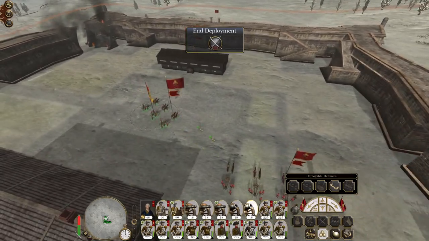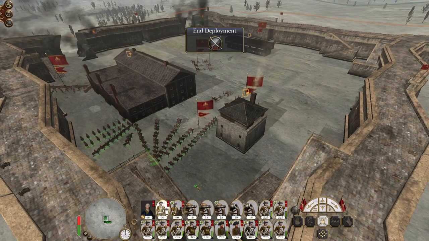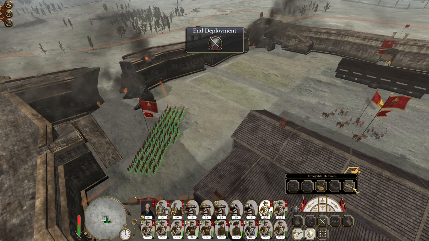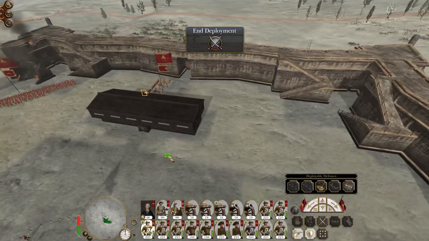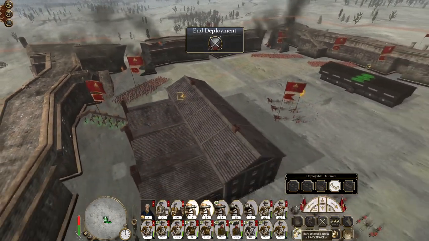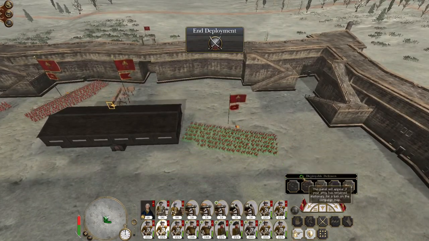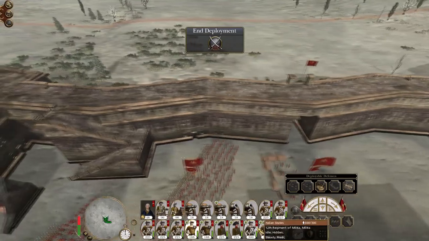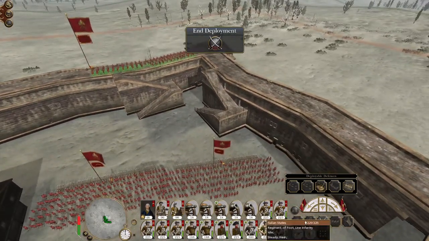Deploy my howitzers like so. Cavalry hunker down towards the back. Infantry place down cavalry defences in front of both breaches and probably place them down in front of where they're probably going to end up attacking. There we go. So let's put some... I mean, that section of the wall is going to be destroyed probably in short order.